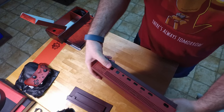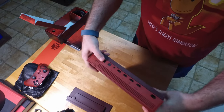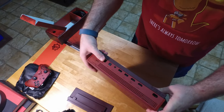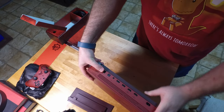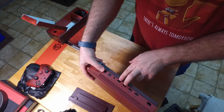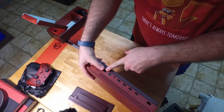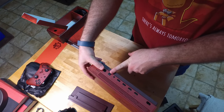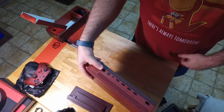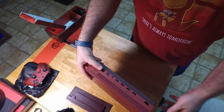On the back, it has all the standard One S connections: the power — which, like I said earlier, doesn't have a power brick anymore, you just plug it right in. It's got your HDMI out, HDMI in, two USB 3s, an IR out, an ethernet port, and the optical audio. So if you have a sound bar or a nice surround sound system that uses fiber optic cables, you're all set.